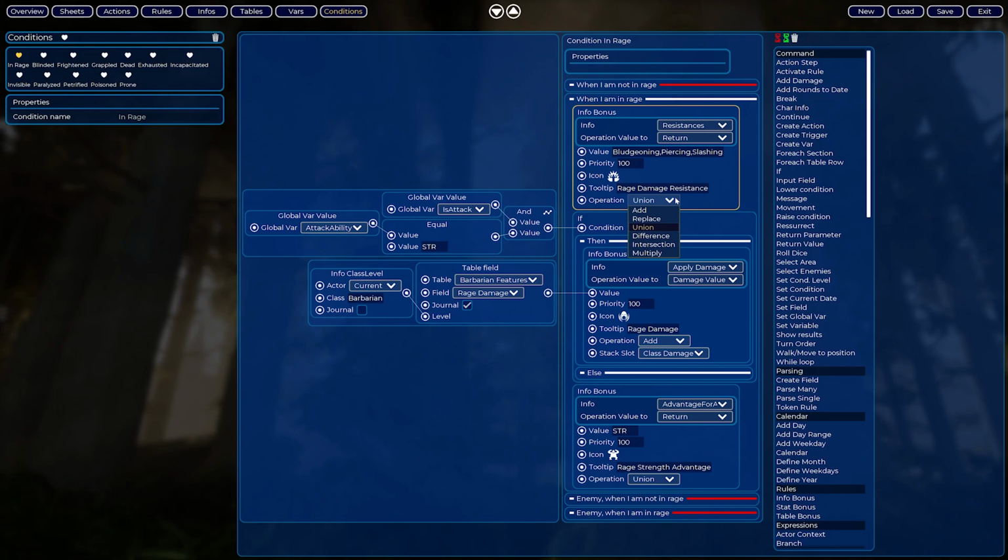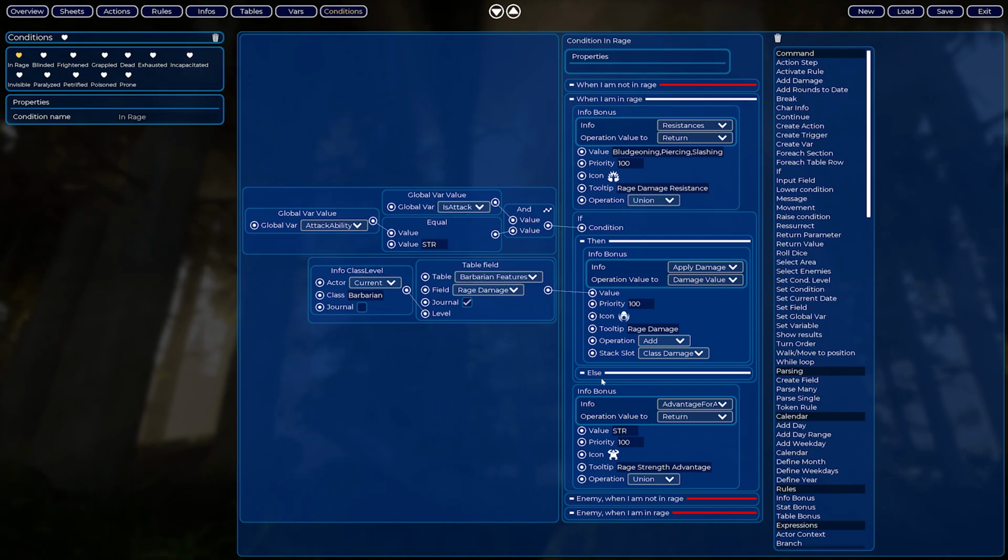For example, we will choose the difference operation at the node, but internally, criteria will do a union on the basket first, so that the basket would have both slashing and piercing, and then we would remove those 2 resistances from the final location using difference. This is done by criteria under the hood, and you just need to indicate that you want to use difference to remove those resistances. So let's review all the conditions.